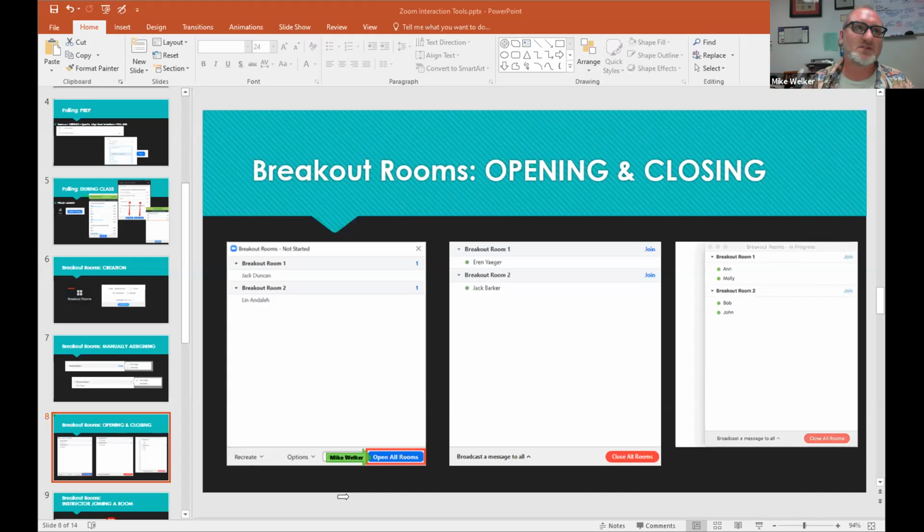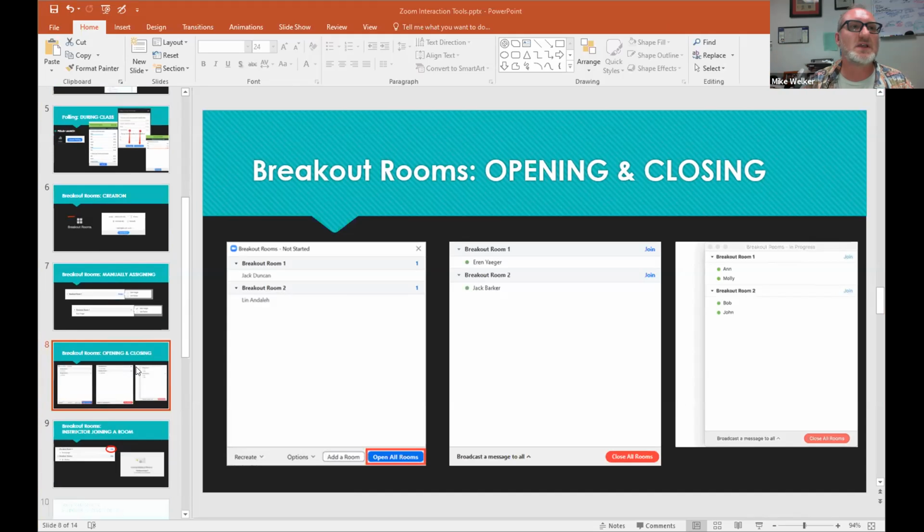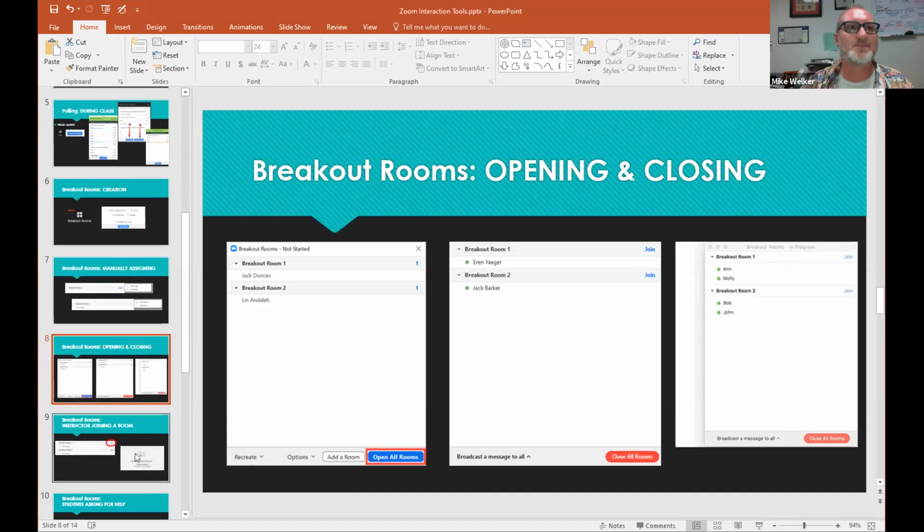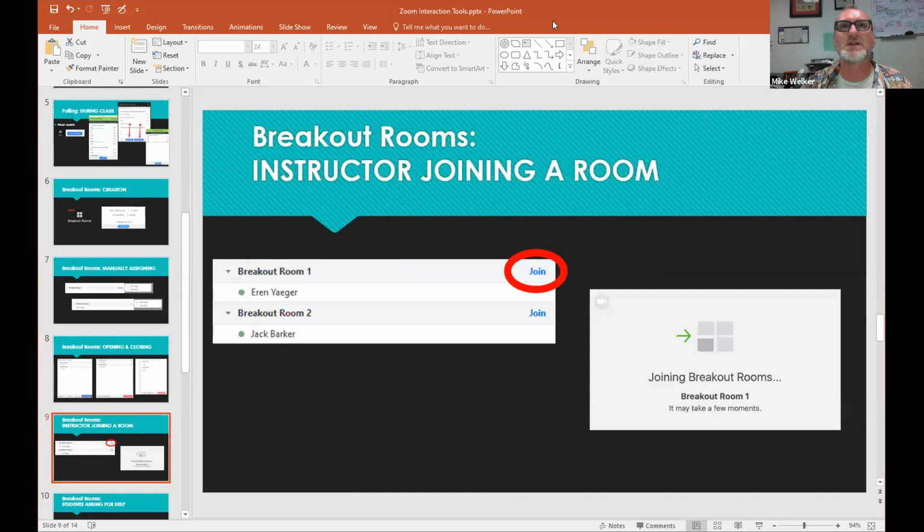So they will get a little screen, then their Zoom screen will change, and it'll look like this little guy on the right-hand side, you're joining breakout room 1.